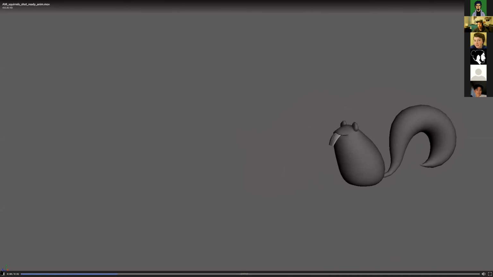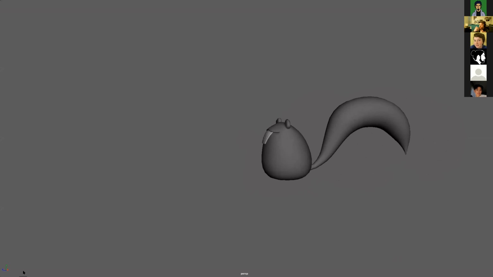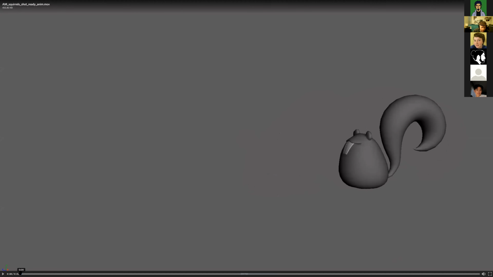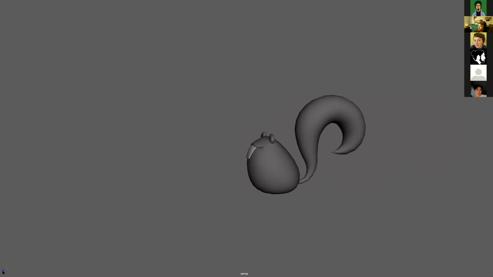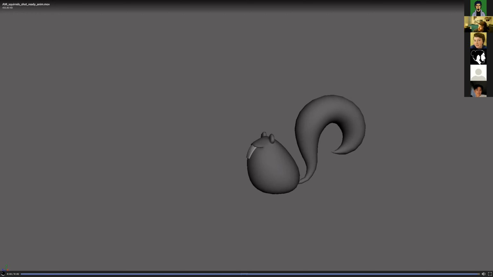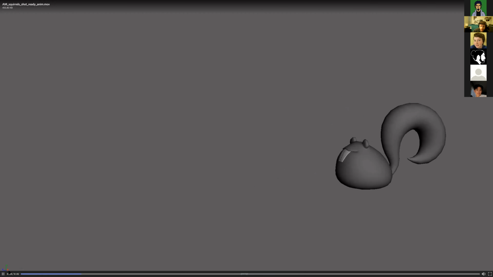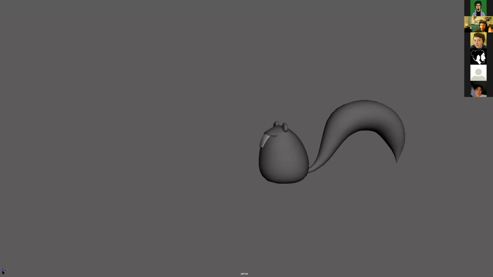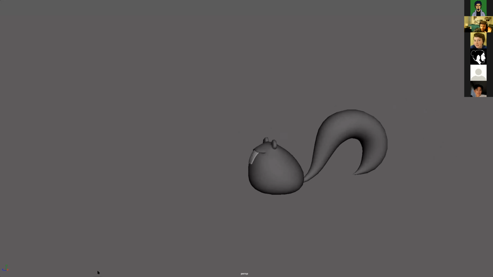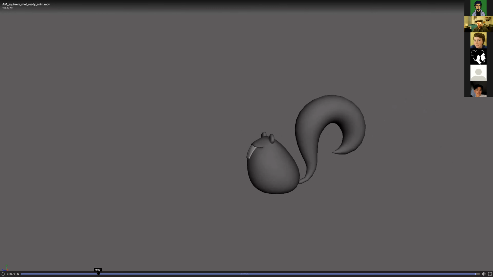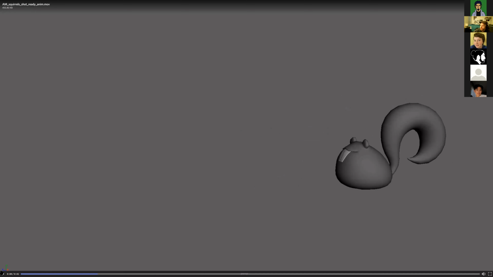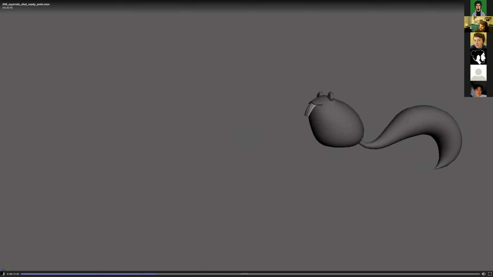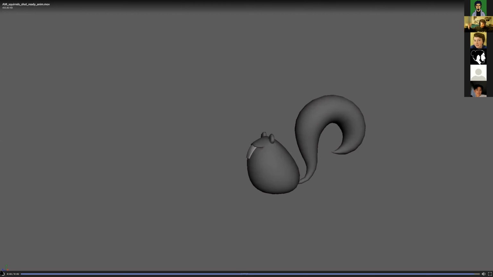Well, if no one's going to say anything, I like how malleable the squirrel feels in this. Oh, Diana says, I think the arc is nice. The timing is a little bit slow and consistent. Yeah, you see how much airtime this squirrel has throughout here, with the shape of that arc. It comes down to a diagonal. It's almost like they're hovering. I'd say this is what a short hop from this squirrel would look like on the moon or something. So it's a little bit steady, but nothing wrong with that.